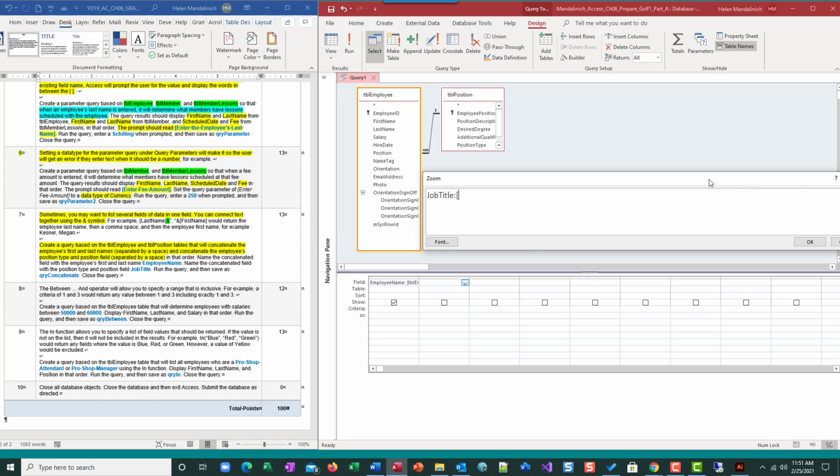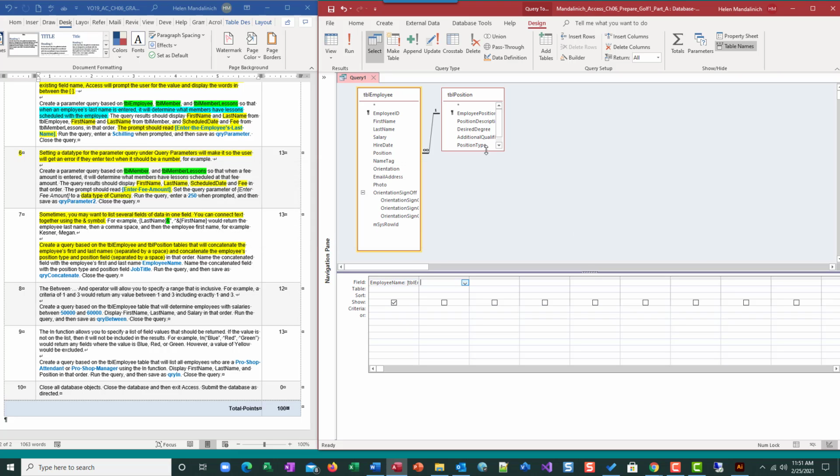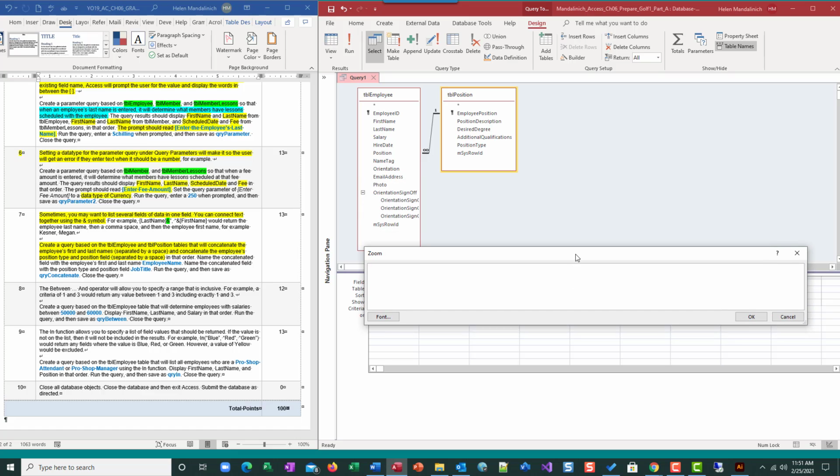You know what, I'm going to cancel this for a second. I want to be able to see all this. So right click, zoom. The field name that we're creating is job title, colon, square bracket, and then let's see what we're doing.